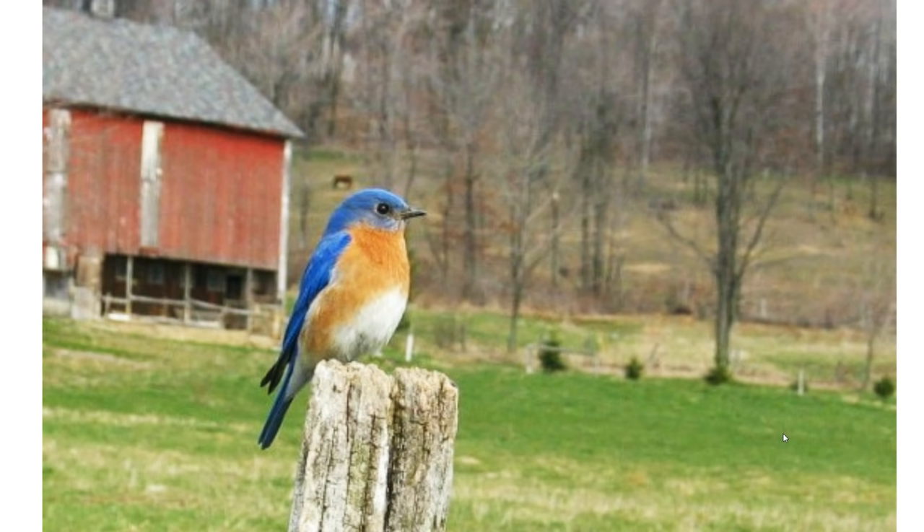Don't be discouraged if you've never seen a bluebird in your yard — they can be kind of hard to attract. They do like a very specific type of habitat. They like an open area usually lined with trees, which provide them with nesting cavities. They are a little different than most thrushes in that they do nest in cavities. They also like a wide open area where they can easily hunt for insects, which is their main food source.